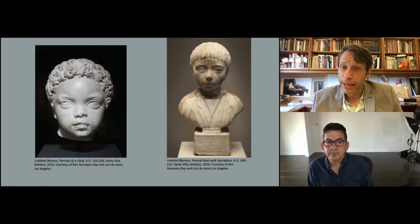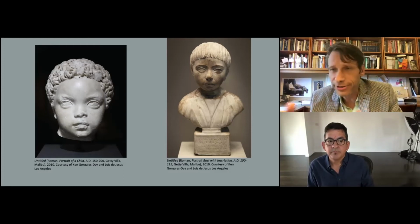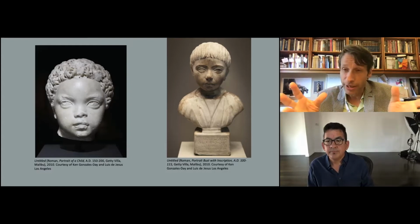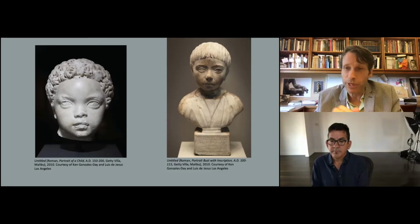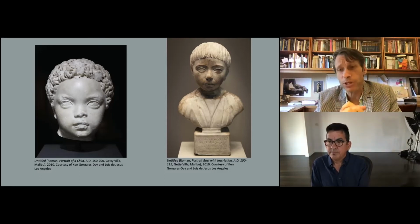of a little boy. And interestingly here you see immediate differences on different levels, of course: hairstyle, the ways the eyes look, they're not carved. You have the complete image, in this case, a bust that is carved from one piece of marble with this square base on it, and on the base is an inscription. It's one of those rare cases where we have most of it, minus the color and minus the context in which exactly this was displayed. From the inscription, we can assume that it was what we call a funerary portrait that was carved at the occasion of this small boy's death.